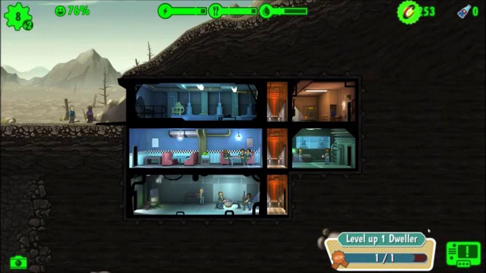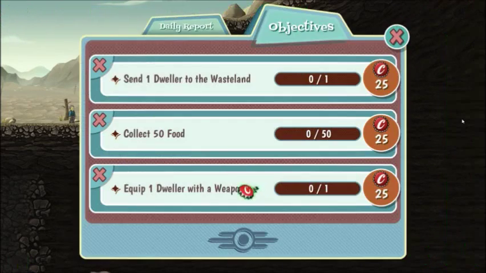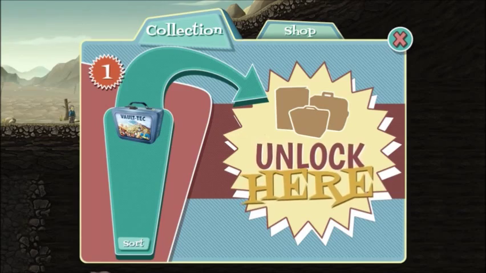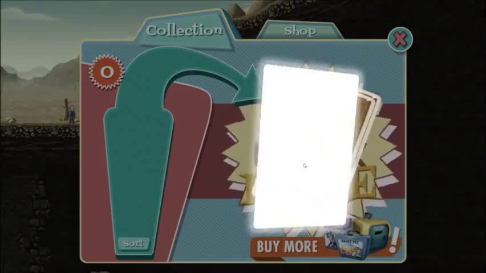Oh, I got a quest. Nice. Oh, another lunchbox! Okay, we got this. What else do we have? Equip one dweller with a weapon. Well, I don't have any weapons. So let's hope we get a weapon in this lunchbox just so we can do that quest. In the beginning of the game, you get a bunch of lunchboxes. So yeah, let's see what we get.